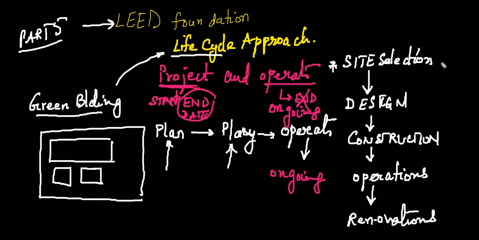Just a fast brush up. First you do site selection, then the design, then the construction phase, and then the operations. After a couple of years or months, based on how you have designed and constructed, you will have to renovate, isn't it? So I hope this much is clear. Now let's clean everything and speak some more about this life cycle approach, the last part of the LEED foundations.